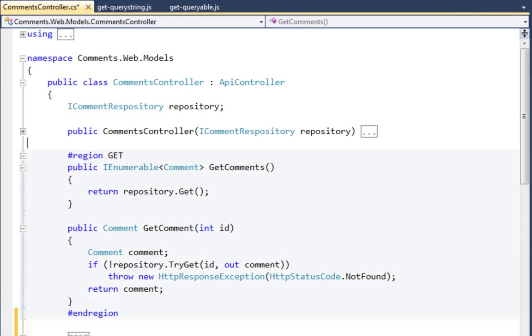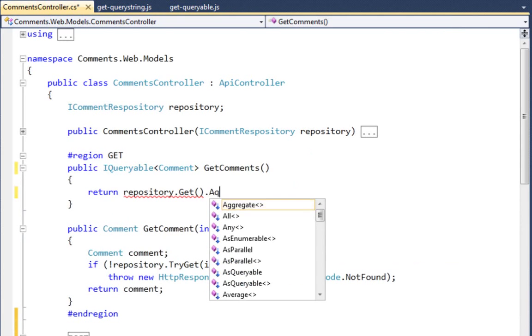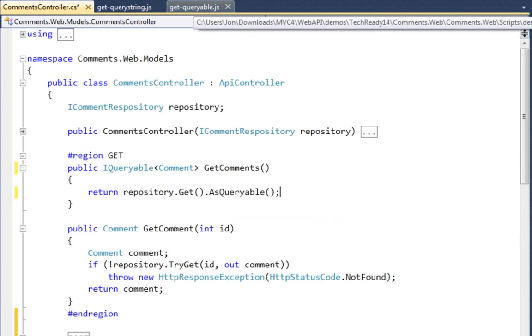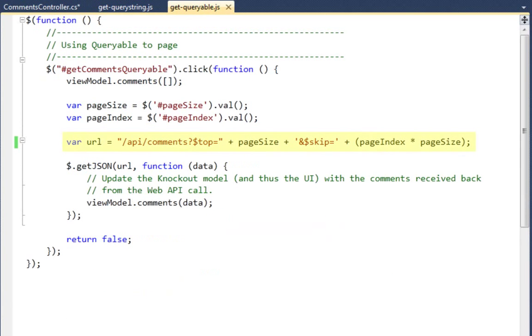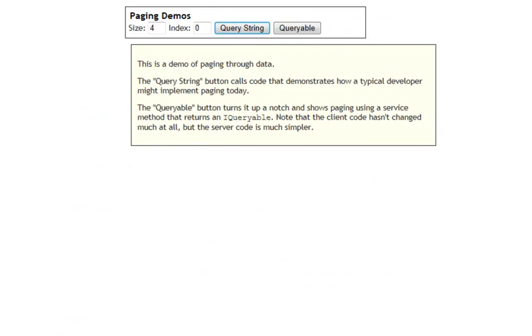However, if you would like, with ASP.NET Web API, you also can take advantage of OData query syntax. In order to use that, all we need to do is change our getComments method from returning IEnumerable to returning IQueryable. You'll see here we're just using a simple extension method to convert our IEnumerable to IQueryable. In our JavaScript, we still need to build out that query URL. So you'll see here we're using a top and a skip parameter, and then we're passing those in. However, on the server side, Web API takes care of handling all those query parameters and just doing that for us automatically. And all we need to do to get that support is return an IQueryable.